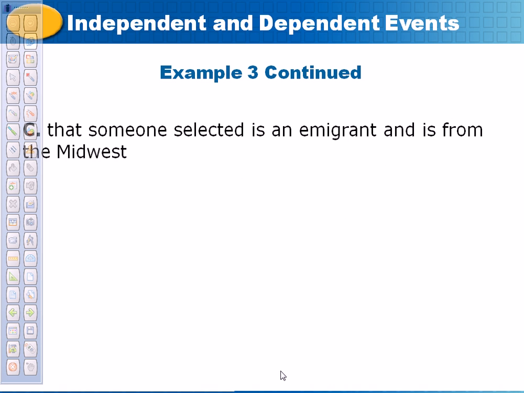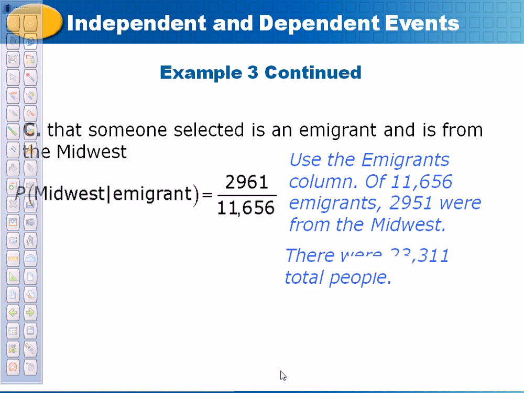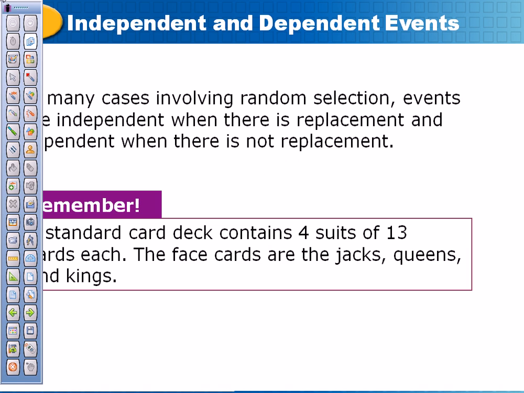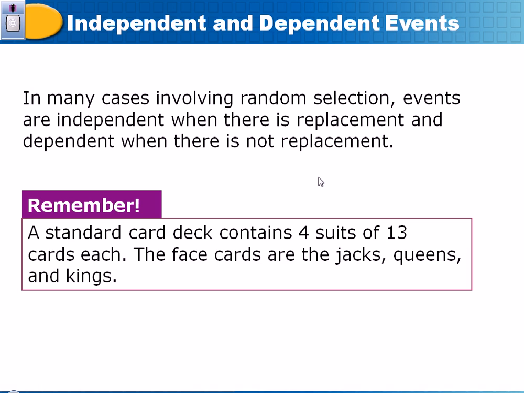Okay, here's my favorite. We like cars. Now, look at that top part. Events are independent when there is replacement. Events are dependent when there is not replacement. So, independent events if there is replacement, dependent events if there is not replacement. So when you're reading through your homework problems, that's a key thing to look for. Am I putting stuff back? Does it affect the next thing? If there is no replacement, then that gives us a heads up that this is a dependent situation.